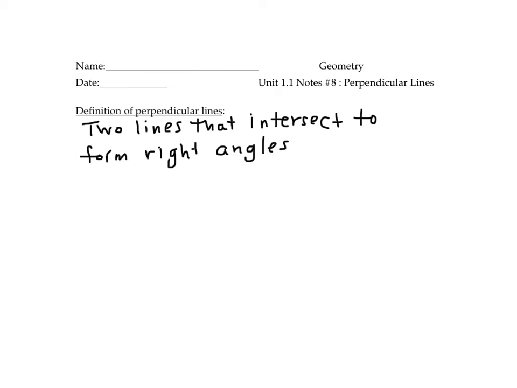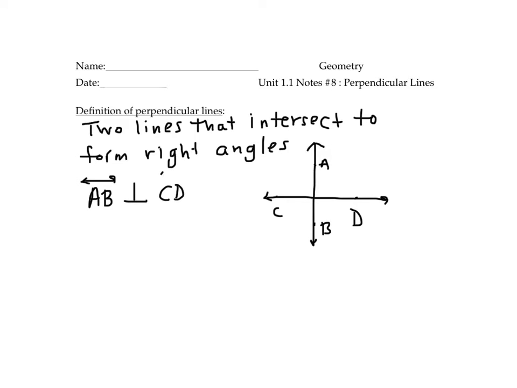So if we take a look at a diagram, let's say that we are given some information that line AB was perpendicular to line CD. Now, if we use symbols to represent this, it would look like this: AB with a line symbol over it, perpendicular to CD. So check out that symbol for perpendicular. Sort of looks like an upside down capital T.